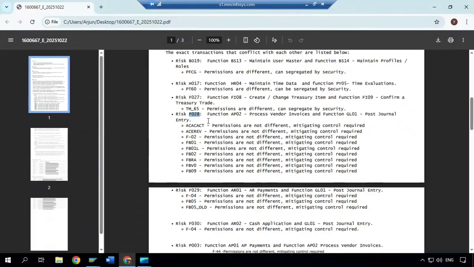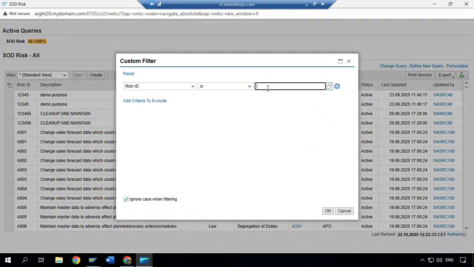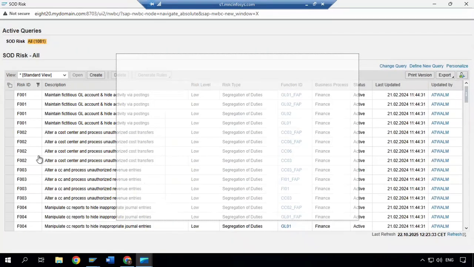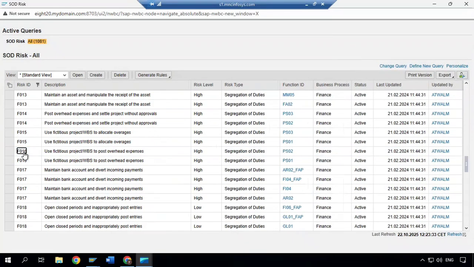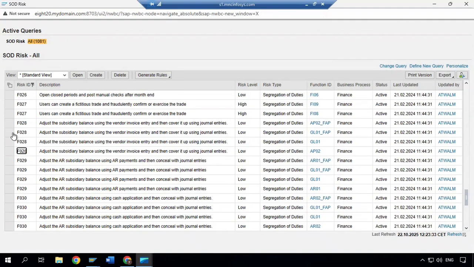So this particular risk F028 must be there, so I'm just checking. F star. Okay. So F0, let me scroll down. F028. Yes, you can see.